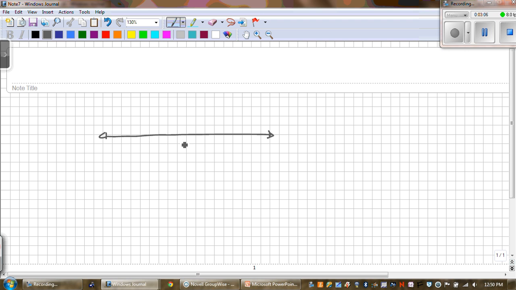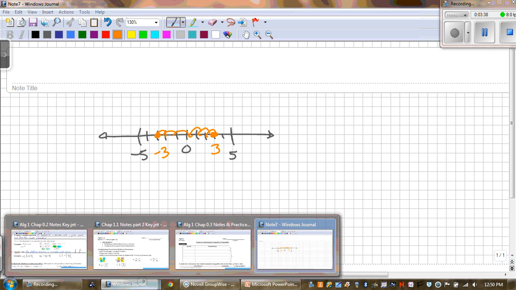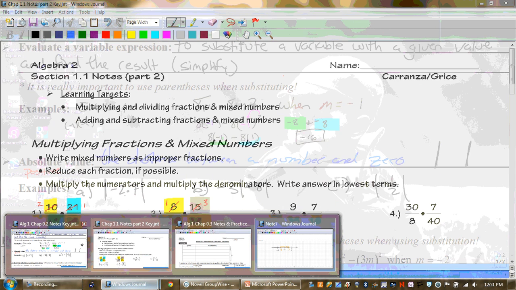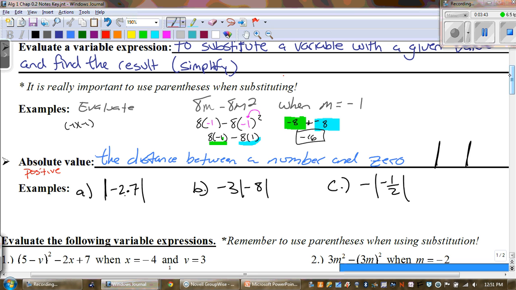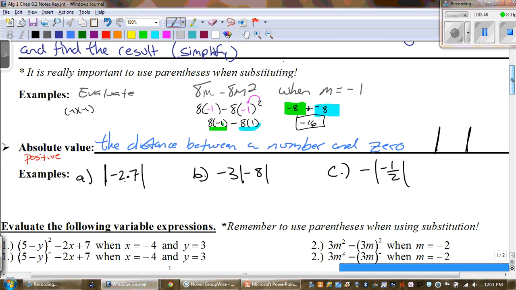All right? Now, in class, what we did is we drew a number line, or we at least talked about this. If this is 0, 1, 2, 3, 4, there's 5. 1, 2, 3, 4, 5. There's -5. If we look at, what's that, -3? -3 is 1, 2, 3 spots away. It's a positive 3 spots away from 0. Okay? And +3 is 1, 2, 3. It's positive 3 spots away. Okay? So when we're talking about absolute value, it's going to be the distance, so it's going to be a positive distance the number is from 0.